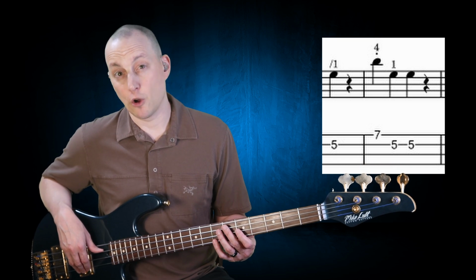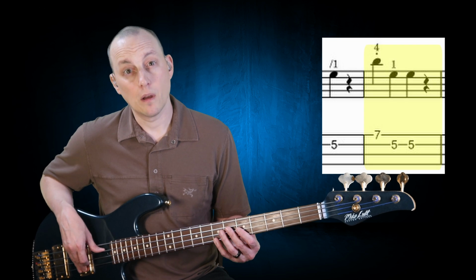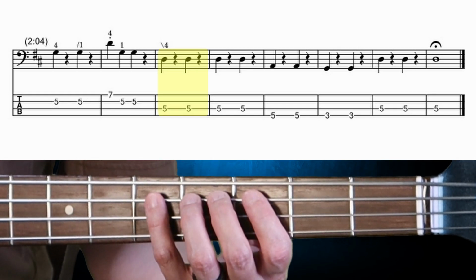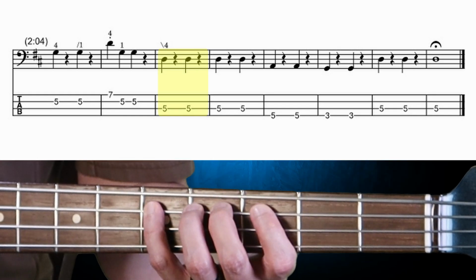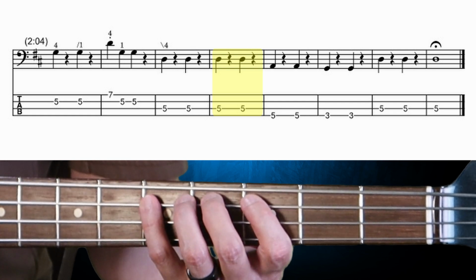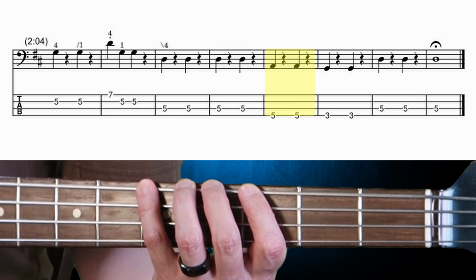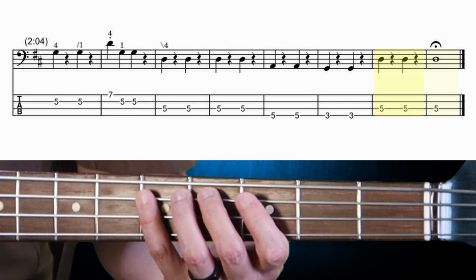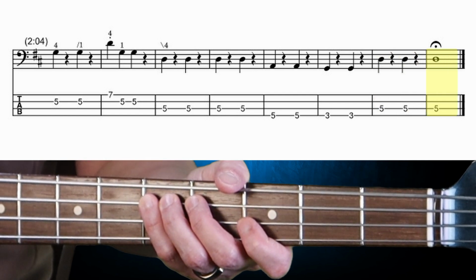As soon as we hit that, we're going to go back down to the G with finger 1. We position change one last time to finger 4 on the D. That's the end of that phrase. We're going to go 2 more A's, 2 more G's, 2 more D's, and then 1 big long D.